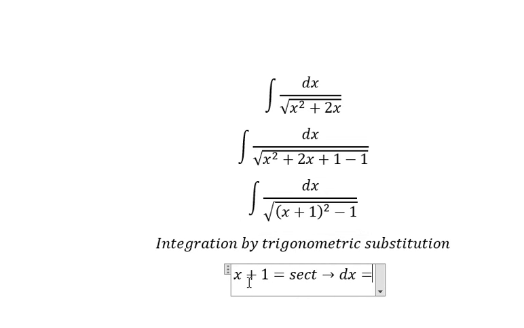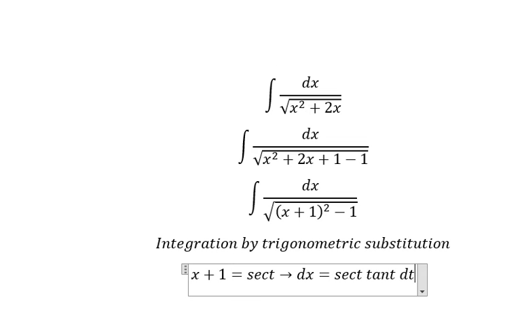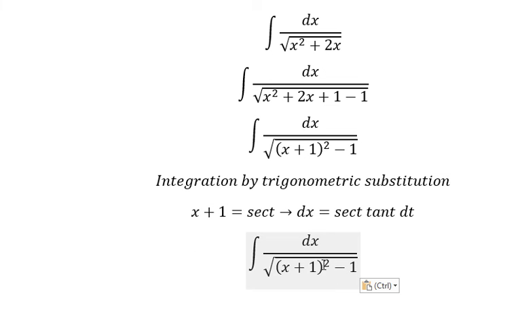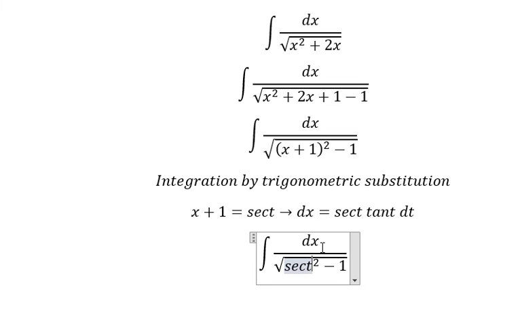We do first the derivative for both sides. You get ds equal to secant of t tan t dt. First the derivative of s, you get number 1 in here, so that's why you just write ds. First the derivative of number 1, you get 0. First the derivative of this one, that's this one. So this one we change to secant of t. ds we change by this one.